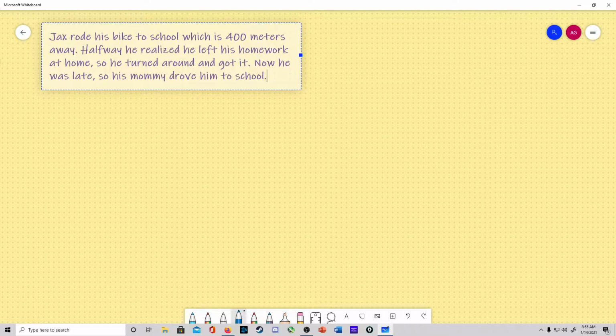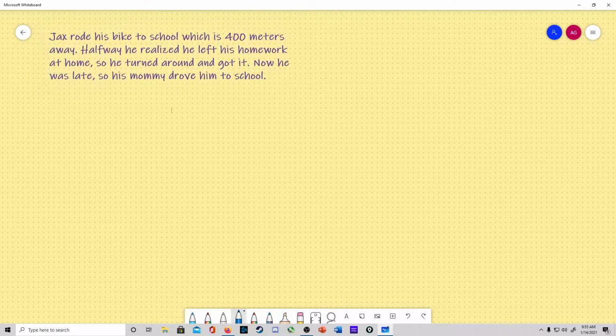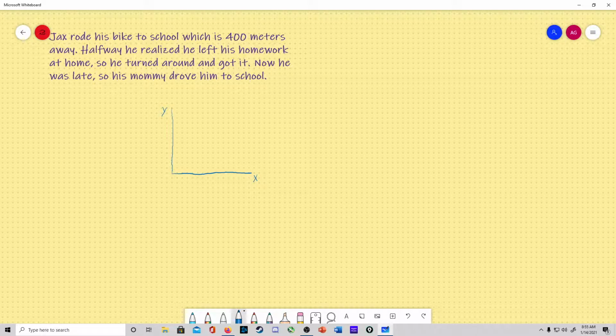So what we're going to do now is we'll just make our coordinate planes. For you guys, I'll provide a coordinate plane for you to work on. And you can use the line tool to create your graph probably on Google Slides. Okay, so let's say this is my graph. And again, you always want to label your X and your Y axis, and you want to label what they mean. So in this case here, my X axis is going to be time, right? So this is going to measure how much time has passed in my scenario. And my y-axis is going to be distance from home.